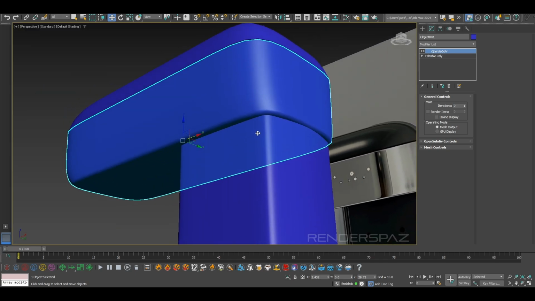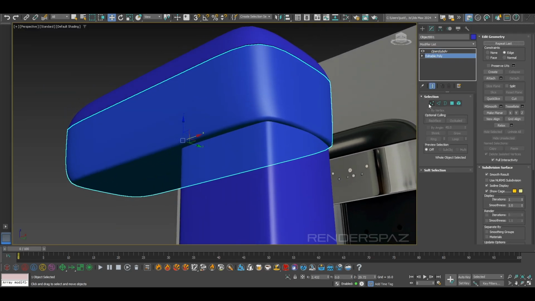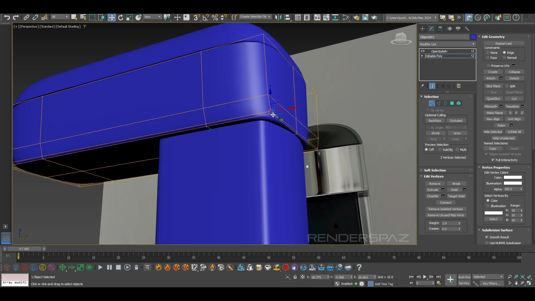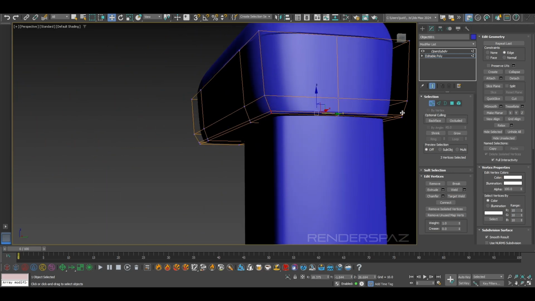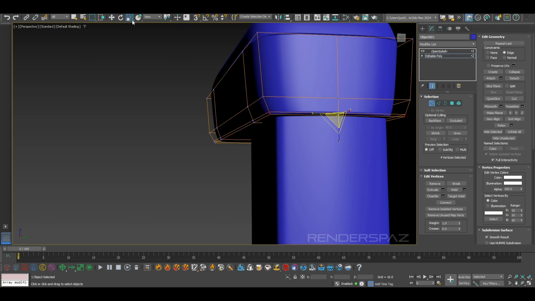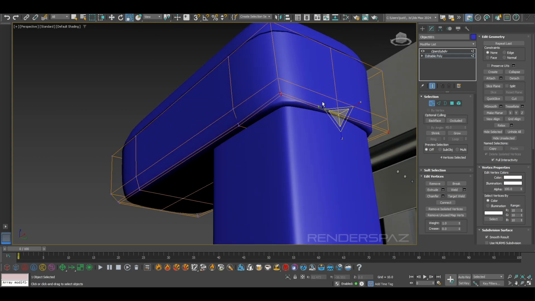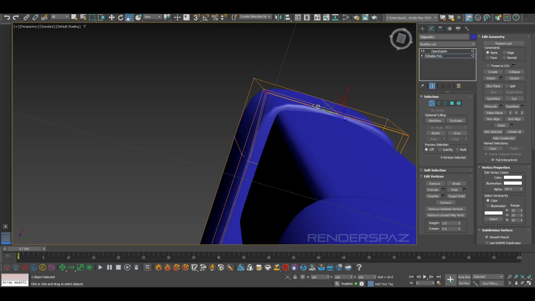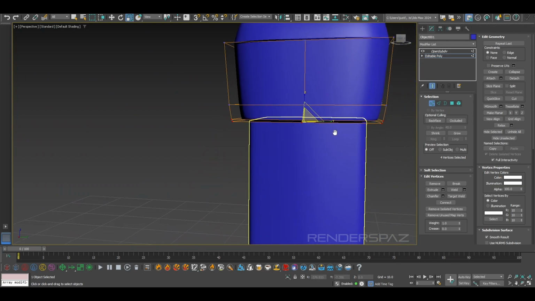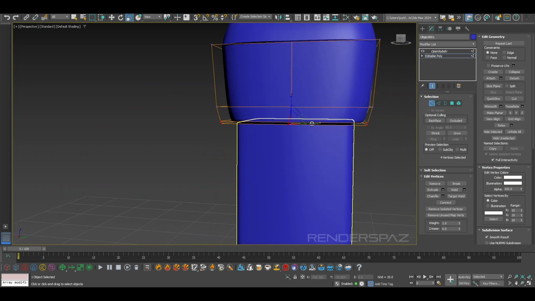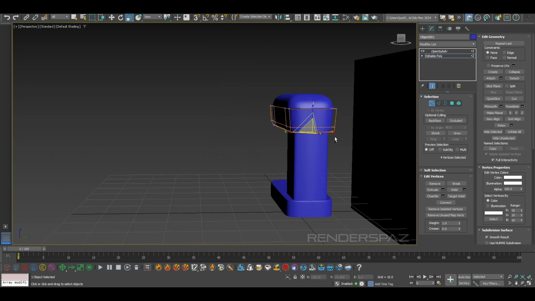Alright, so this looks a little bit rounded down, so I want to fix that by just grabbing these points. As you can see in the reference image, it's a little bit more straight, so let's try to get that a little bit straighter. Just have a look over here.